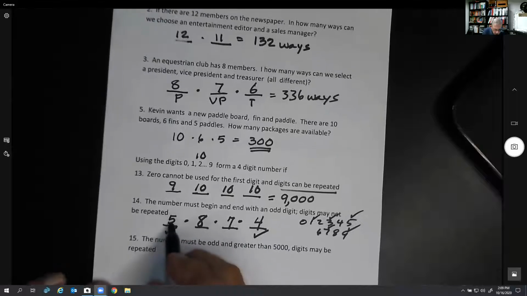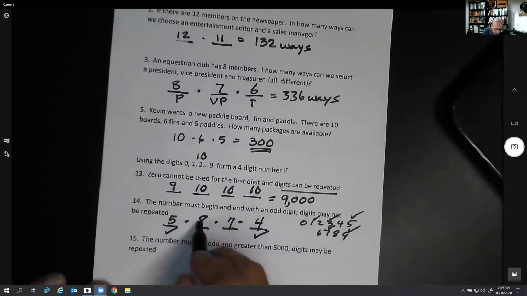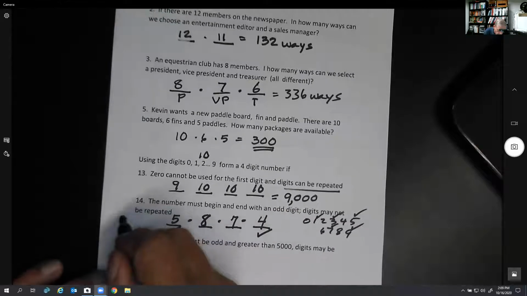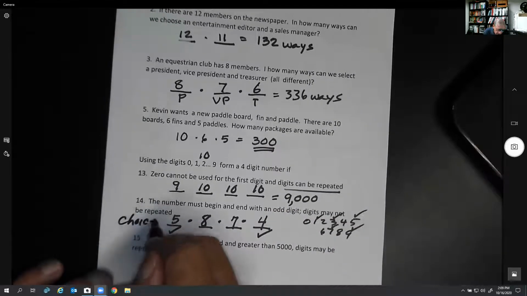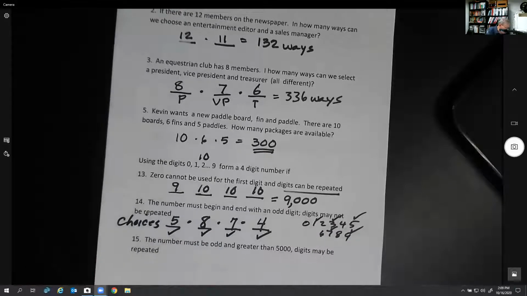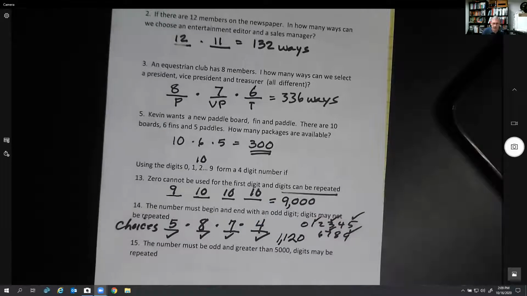So there's 5 choices for the first, 4 for the last one, 8 for the second one, 7 for the third. These are what we call choices, not the actual numbers that we would put in there. So if we multiply that all together, I believe it comes out to 1,120. So that would be our answer.